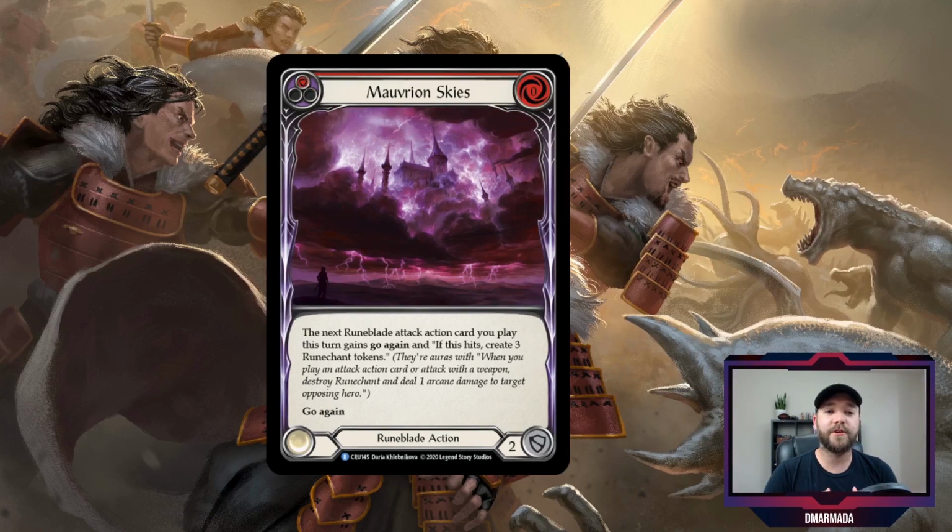Because the fact that you're just creating 3 Rune Chant tokens, if they don't fully block this, means that they're going to need to expend resources, or they're going to be resigning themselves to taking 3 or spending resources later to defend that 3 arcane damage down the line. This card is sick. Okay, now the number will change. Like if you play the yellow version, this will say if it hits, create 2 rune chant tokens. If you play the blue version, it'll say 1 rune chant token.